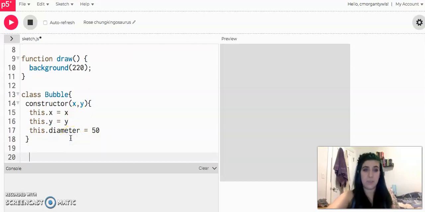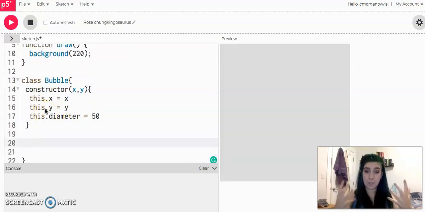So to fix this situation, I need to make my very first method, which I'm going to call on with this bubble. A method is just a specific type of function that only works within a class. And because we declare it in a class, we don't need that function word that we're used to writing when we write functions. The class definition is assumed to only be a constructor and methods. There's no space for other variables or other mess that we might include in our draw or our setup function. It's very concise, it's very to the point.